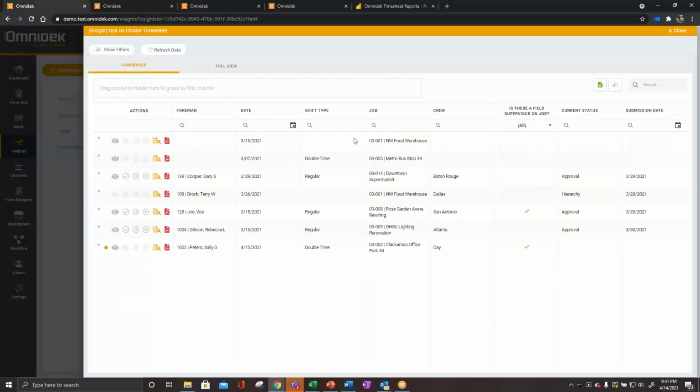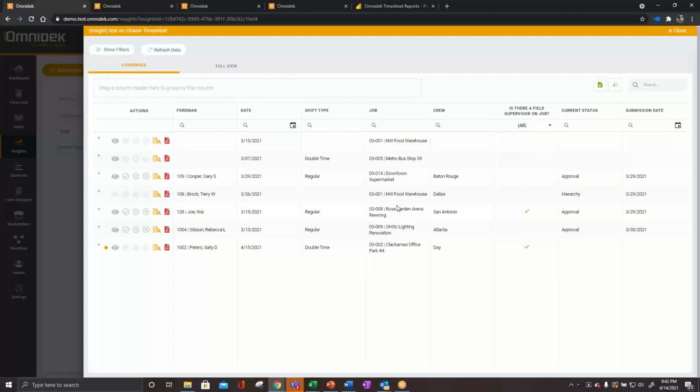Now, what's great about this is this is up to date real time. And if you can appreciate what Omnidek is doing here, it's not doing like we did in the old days where we got a document and we scanned it in and it was just a static image with whatever data we classified into the system. That was the only searchable thing on that particular image that we scanned into our system.